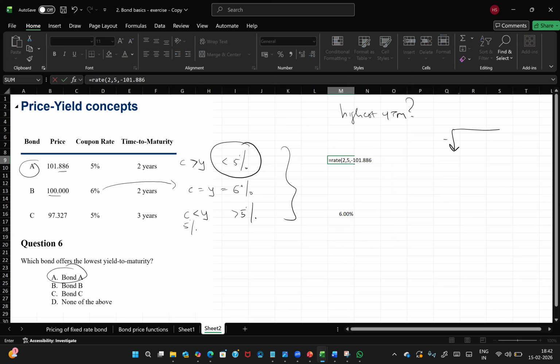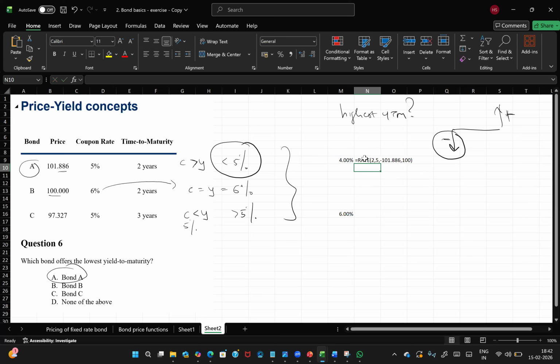So now we are assuming, to get the right yield, that your PV is negative and future value is positive. This maintains the bond convention, because from an investor's perspective, when you buy the bond, the initial cash flow is negative. At maturity, it should be positive. So that's what we are trying to follow here. So PV minus, but FV plus 100, and you get 4%. Is that what everyone is getting? Yes, sir. So that's what you should have.